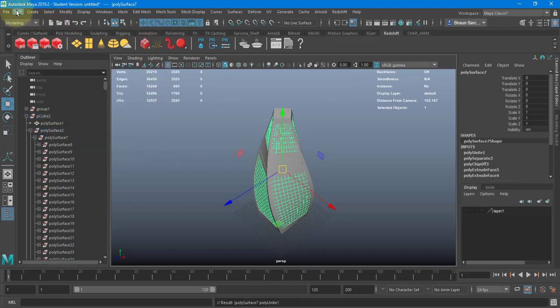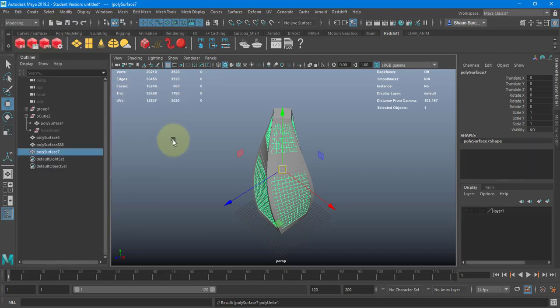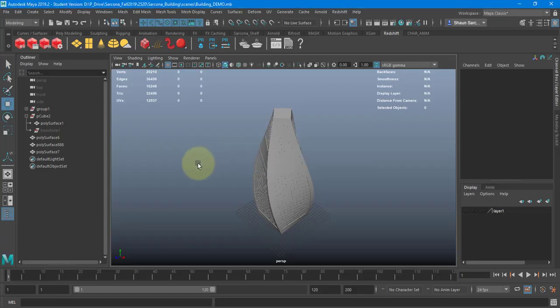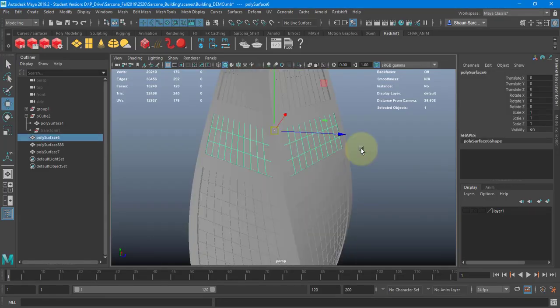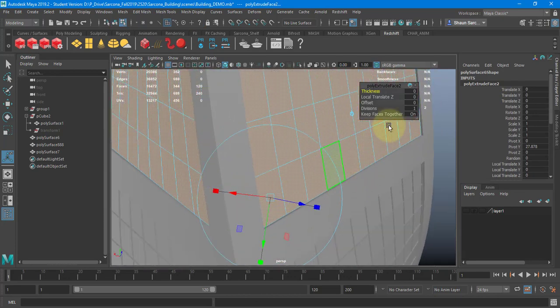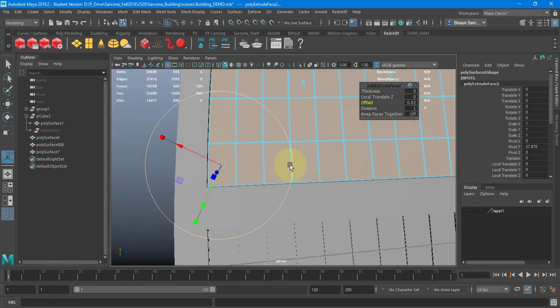Notice I haven't saved anything. It wouldn't be the end of the world. It would just mean I just do it again. I'll save it now, though. There we go. Okay, then I'm going to go into these. You can see how I've kind of taken that original shape and just started sectioning things off from it. So that's why we want to make sure that original shape is good before we move on to the next piece.